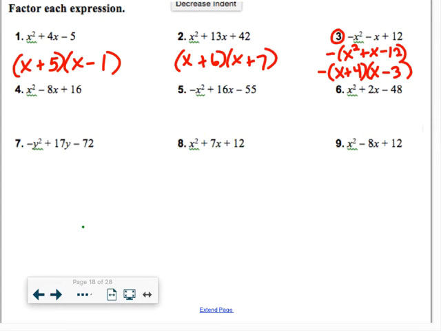All right, I'm going to pause for just a few minutes. Do as many of them as you can while I'm waiting. Just remember, in number 5 and 7, let's put circles around them, you have to factor the negative.